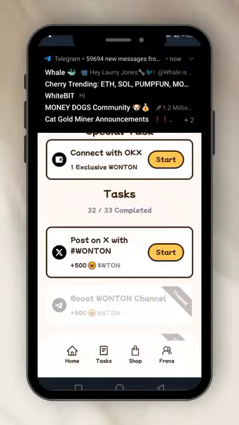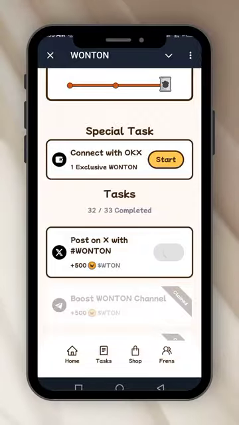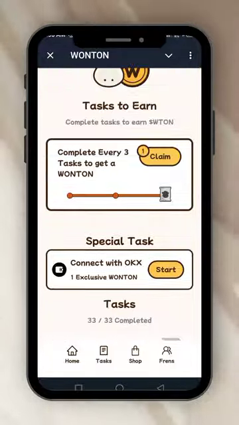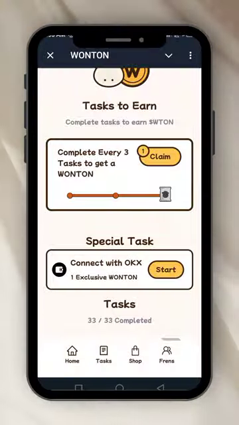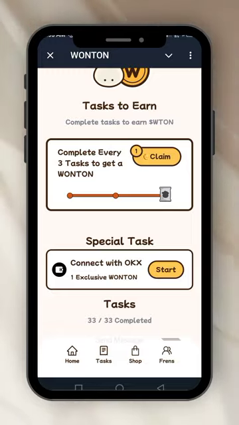Okay, we did it. We go back, check. It has checked it, so we claim. Claimed. See, all my tasks completed. So for up there, it says complete every 3 tasks to get a wonton. So I'm going to claim my own. I've completed 4 now. So for every 3 tasks, you claim.